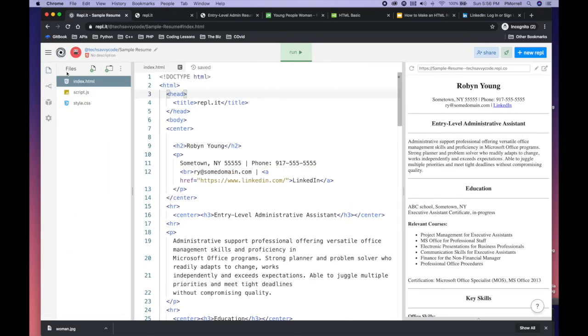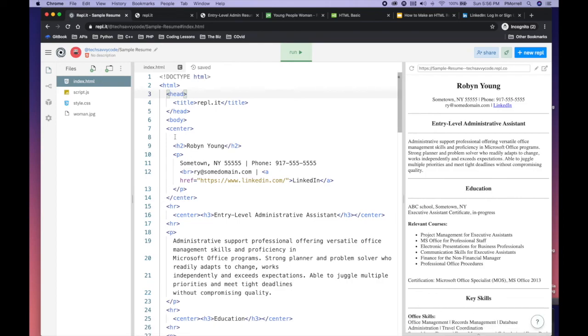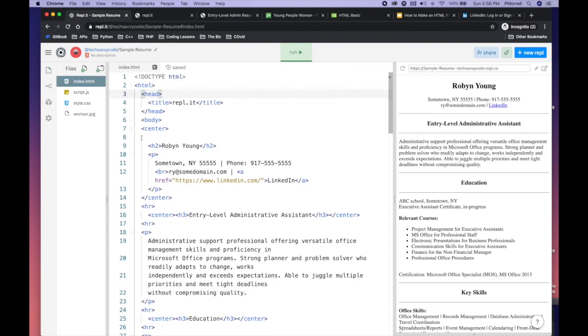So I'm going to click on the files and drag the file here. Now, if you can't drag, the other way to upload is to click the three dots and then click on upload file. And then you can choose the file from there. Once you add the file, it's not automatically in the web page. You actually have to use the IMG tag. You're going to say IMG SRC equals quotation marks.